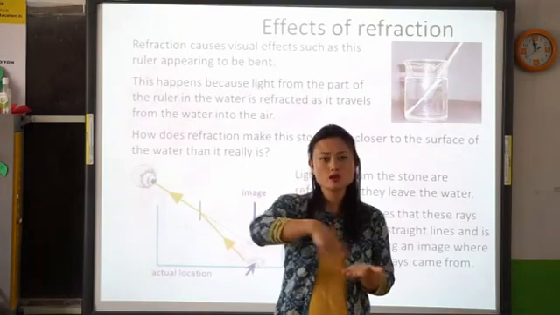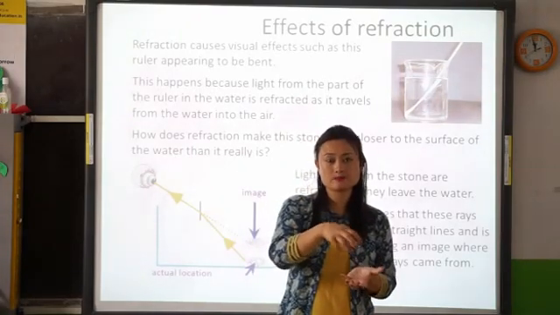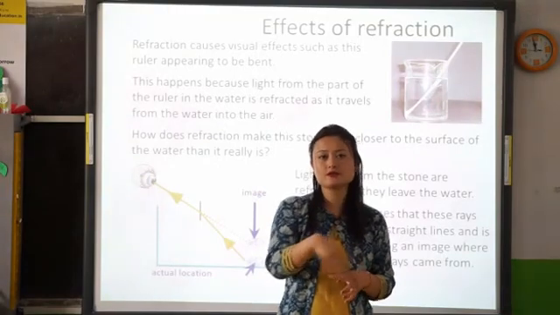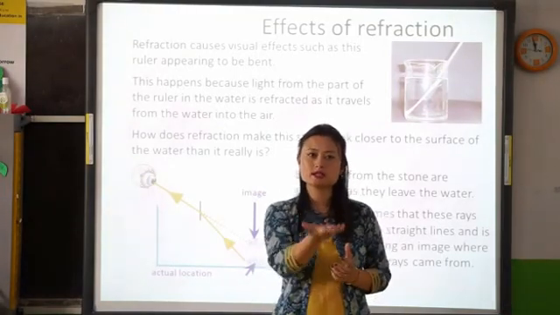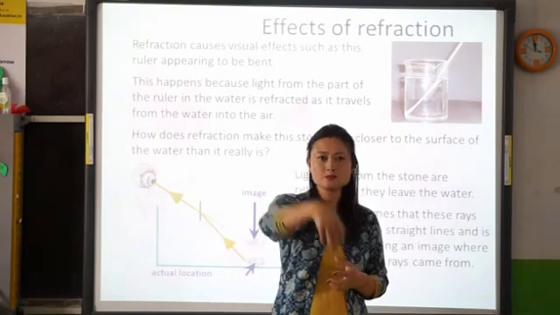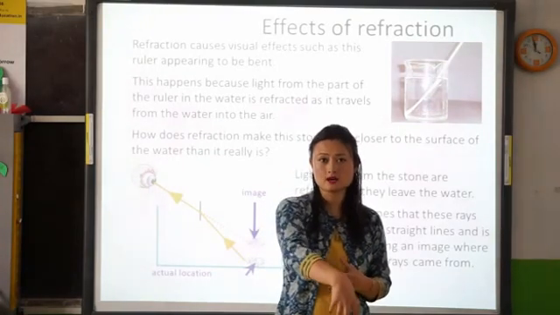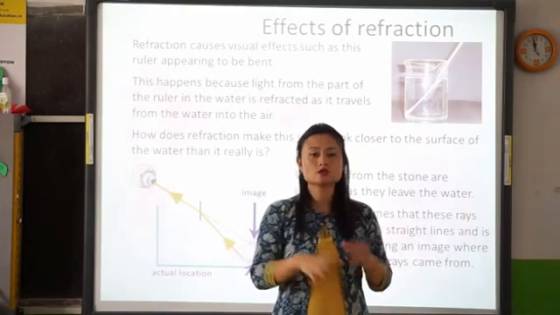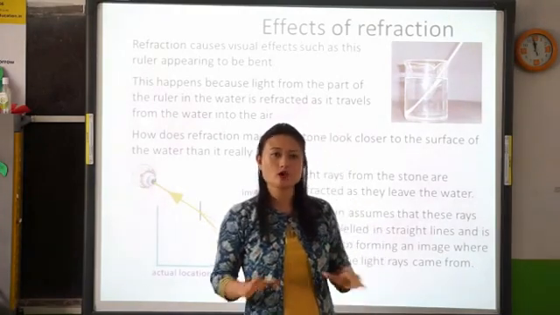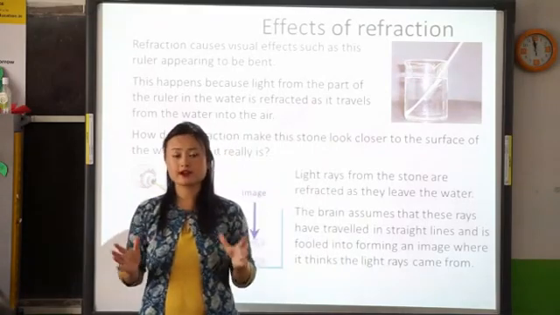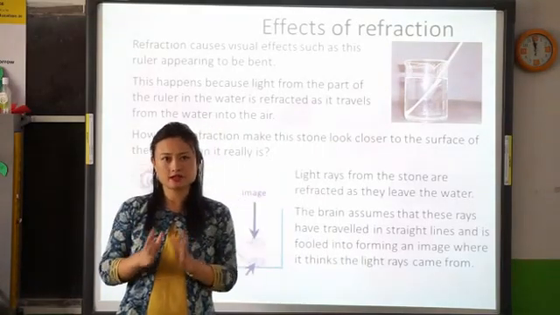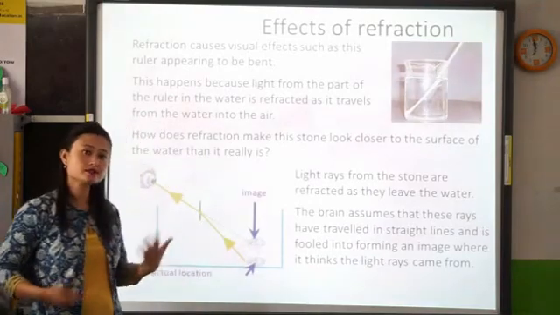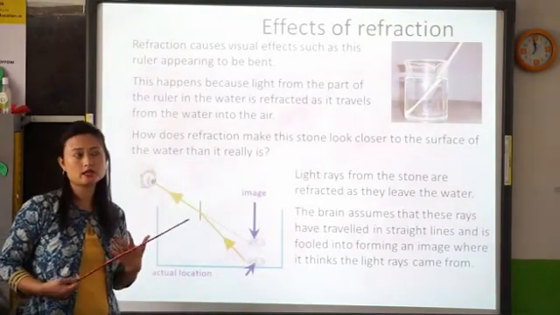The same way, when a coin is placed in a vessel or a cup filled with water, it seems to be a little bit up. But when you put your hand inside the cup, it seems to be deeper than it actually is, isn't it? So these are the effects of refraction. All this happens because of refraction. It kind of creates an illusion for us. So we'll be discussing how it creates those kinds of illusions for us.